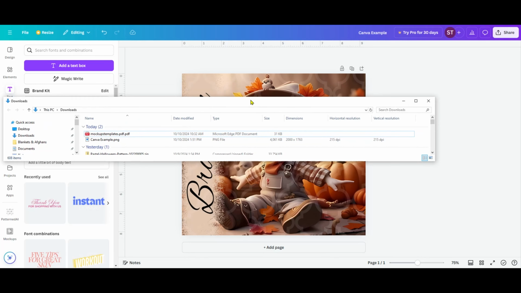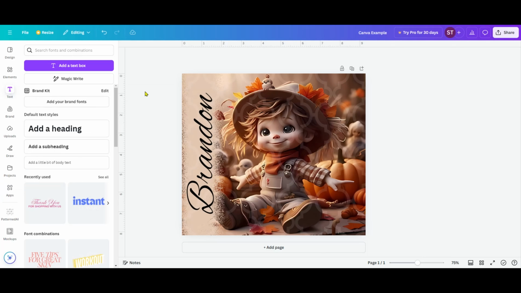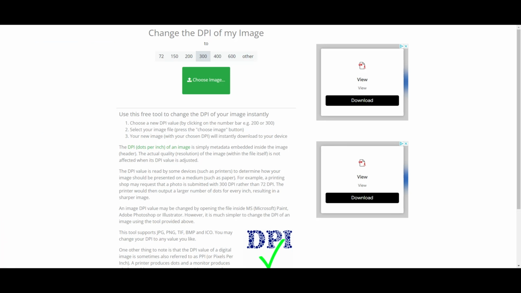So let me move that out of the way. Let's get over to the other tool that we can use. So I've gone to a website that's called convert.town/image-DPI. And what this tool does is allows you to bring your image in, drag it down onto their website, and it will convert it to whatever DPI resolution that you choose. Now this one, 300's in gray, which is what I want, so I'm going to leave it there.